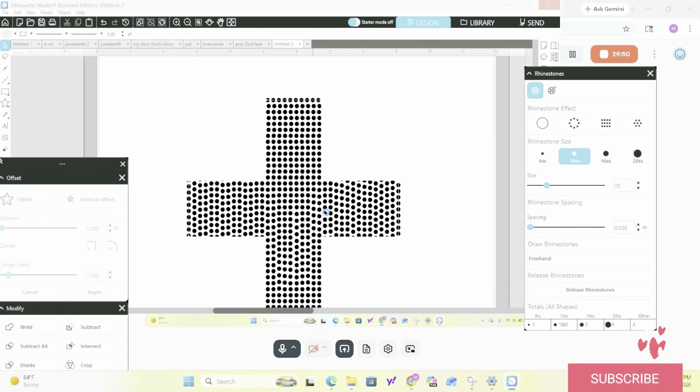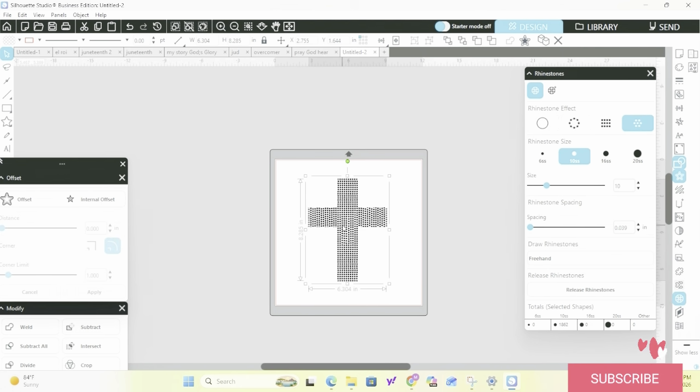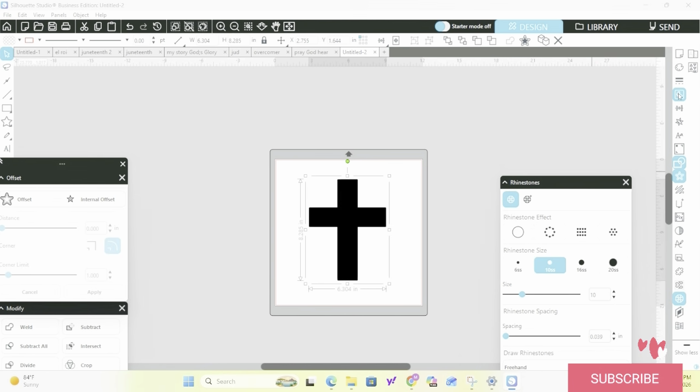Let me show you how you could use the trace panel in order to help you with this problem. So I'm going to take the rhinestones off, and I'm going to go over to my trace panel. Now the trace panel looks like a bee, this little thing right here.